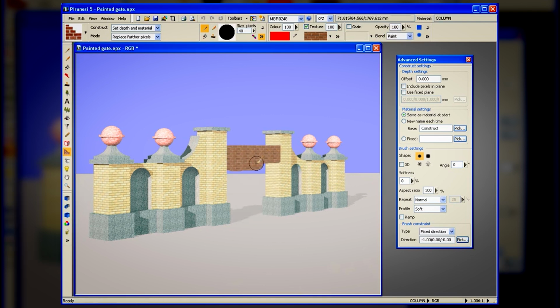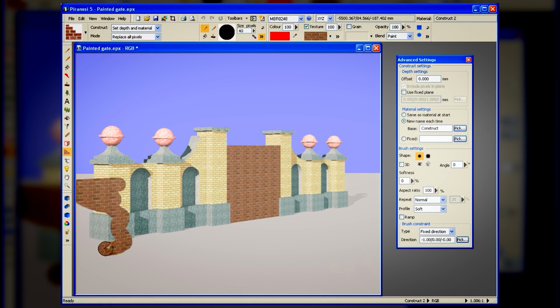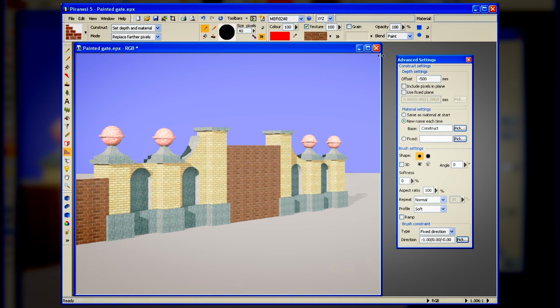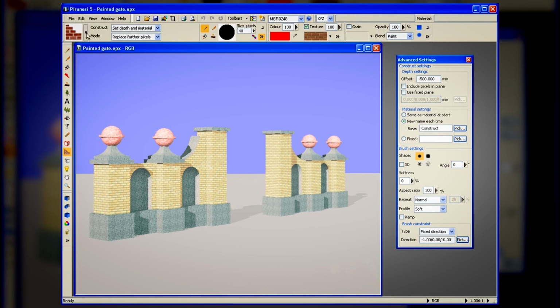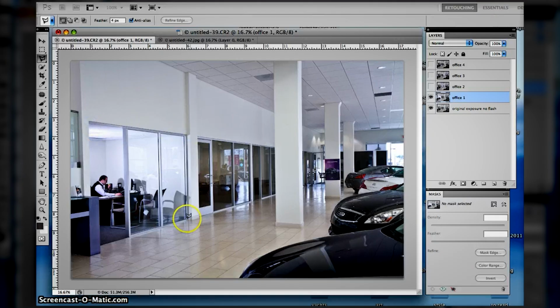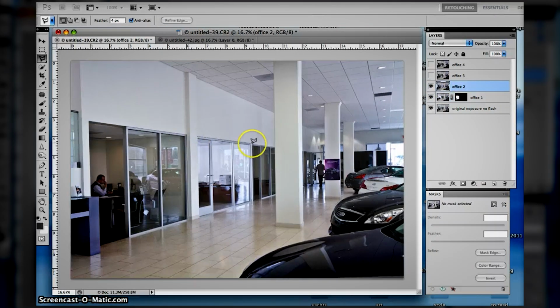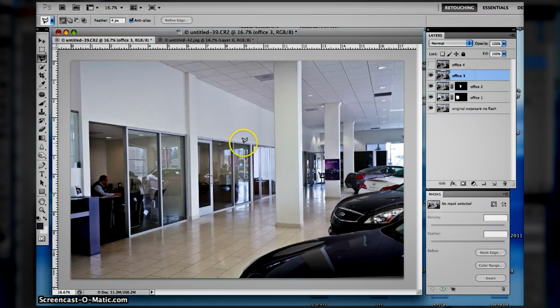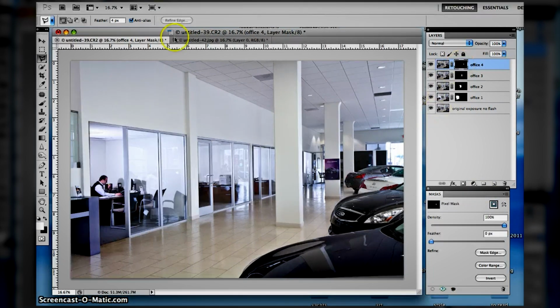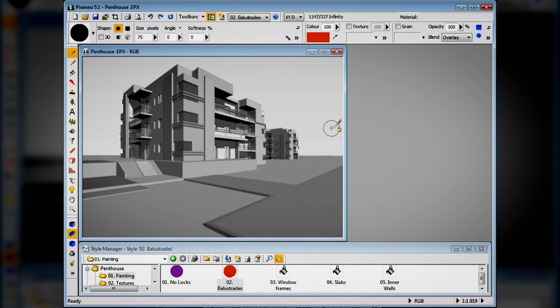But if there is software such as Photoshop, why was Piranesi created in the first place? And this is a great question. The key difference lies in how Piranesi handled depth and perspective compared to Photoshop. Photoshop is a powerful 2D image editing tool, but it doesn't natively understand depth, perspective, or geometry in a way that a 3D rendered scene requires. If you paint on a render in Photoshop, you are essentially painting flatly over a static image. You would have to manually fake lighting, shadows, or texture wrapping across 3D shapes, which takes a lot of skill and time. Let me explain further.